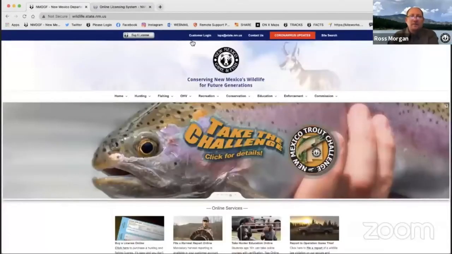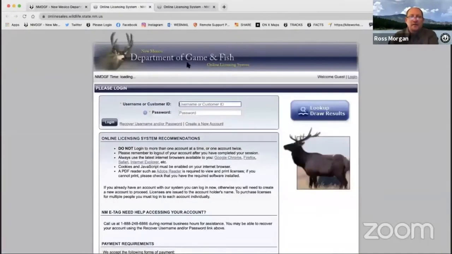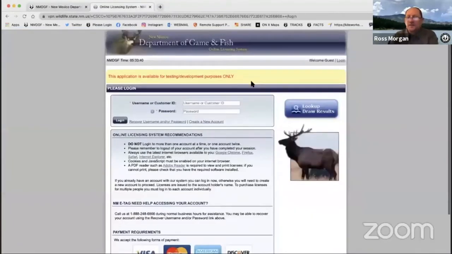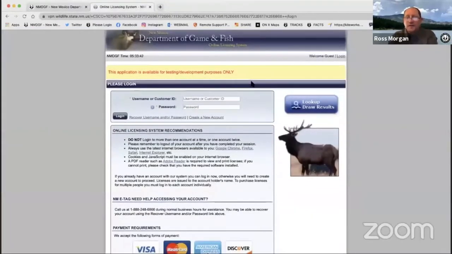It's the same. You just click on that account, it takes you to this. It doesn't have a test mode. This is the actual online system. But for us tonight, we've got a test system that allows us to walk through the process, enter a credit card, and do everything we need to do, but it doesn't actually apply. So it's a great process.